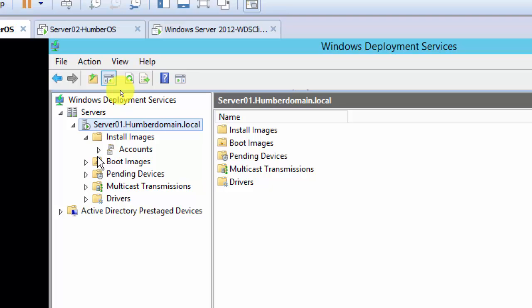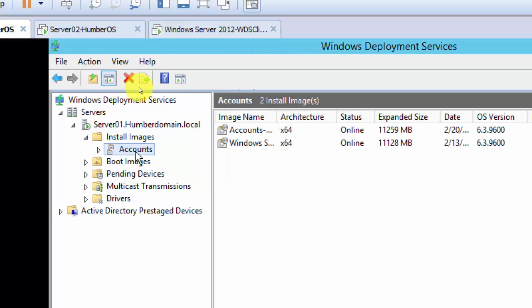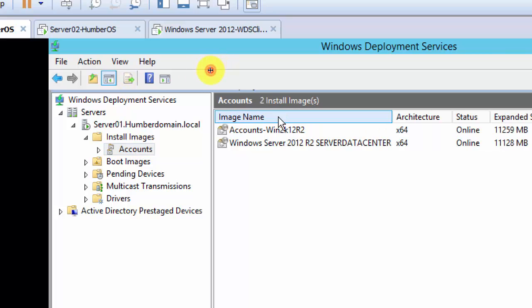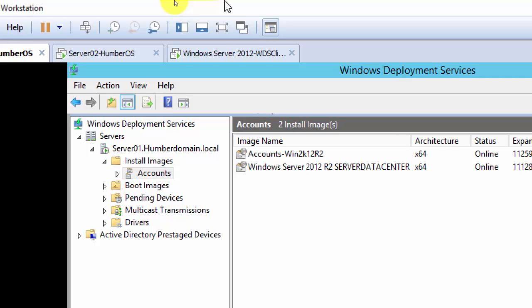Okay. It was showing accounts group when I was showing you, right? So, which one is that? Accounts W Win2K12. I should have added capture here. So that's how we're going to see that, but it's going to be a little tricky when we go to a new machine. So now I'm going to start a bare metal machine, and let's deploy the working computer image, or image taken from a reference computer, right? Yeah, it's recording.